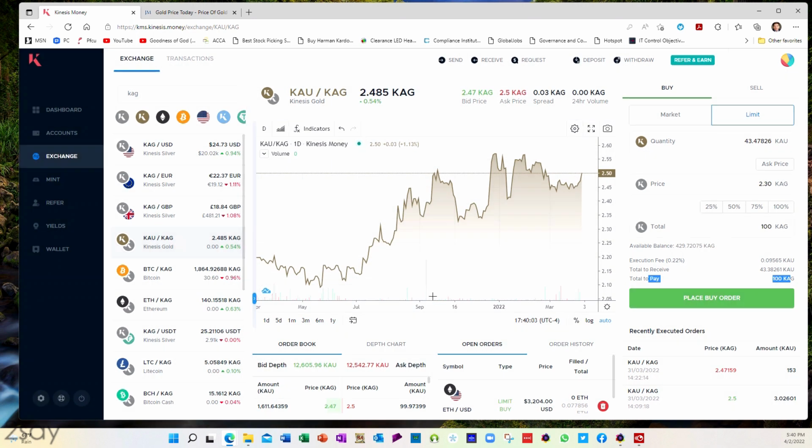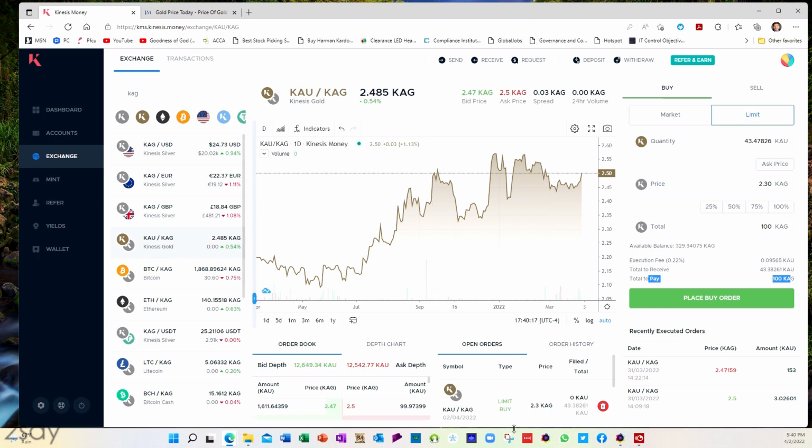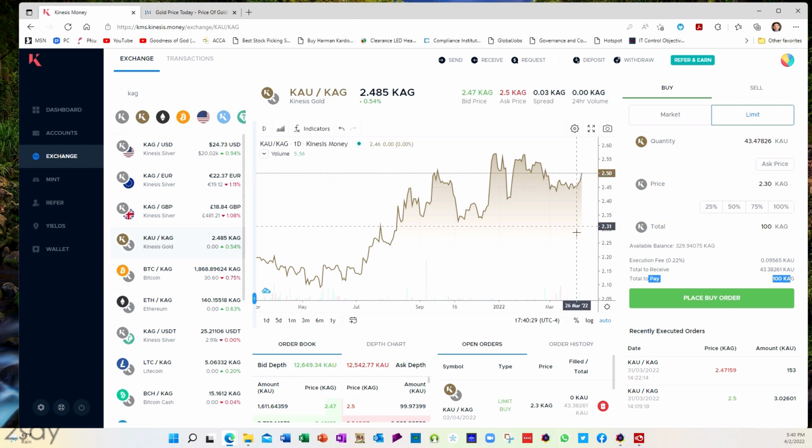Okay. So there it is. So this now shows up in my open order section here. So there's my order. I placed the order on April 2nd. So it's a buy order limit when that ratio hits 2.3. So in this case, when the ratio drops to 2.3, this is going to swap silver and acquire some gold for me.